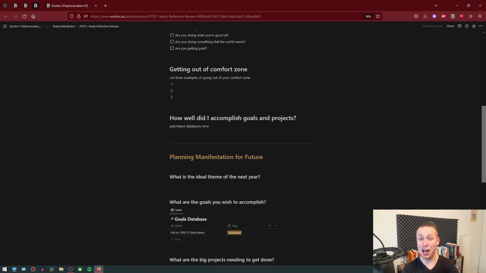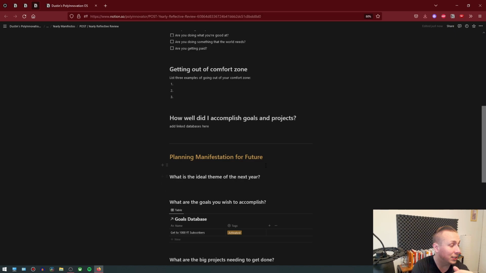How well did I accomplish my goals and projects? Now, when it comes to the databases here, I'm not sure how I want to do that because we do have it down here, and that links into the database. And I'll show you on my filled out one what it looks like when it comes to something already being on there. This is just a sample goal. But how well did I accomplish my goals and projects? Well, in this section here, you're at least going to write how well you did. Like, did you actually set out some things? Because some people don't even make goals, let alone achieve them or set out to achieve them.